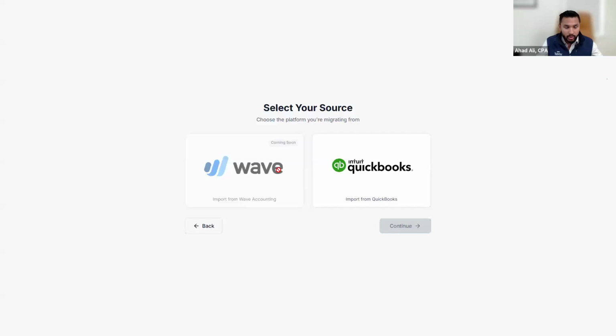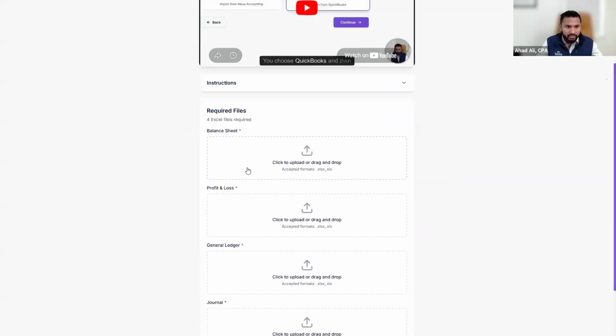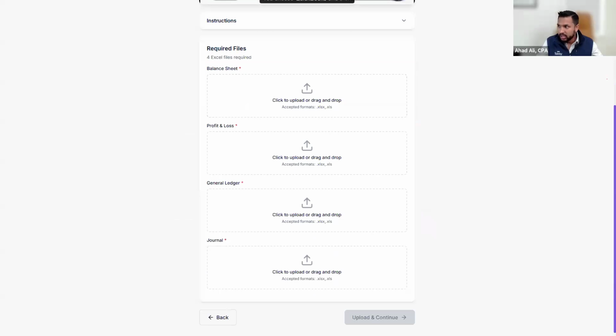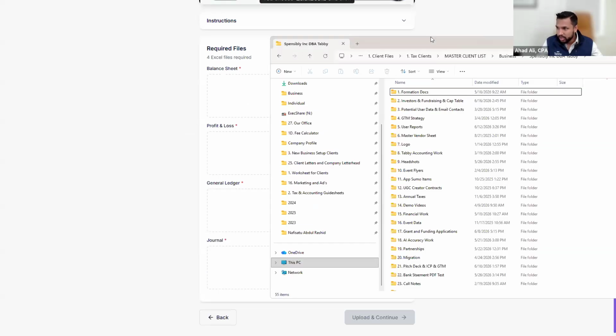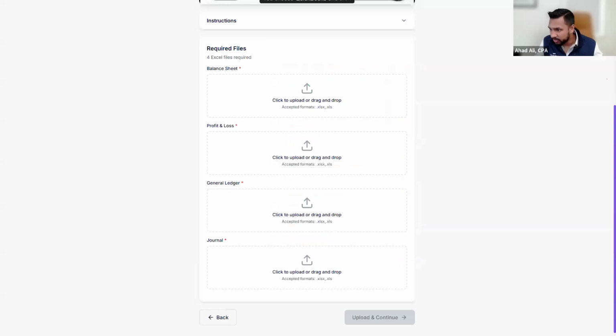We choose. Wave is coming in about a few weeks. Right now it's QuickBooks. And then you drop in the file. So you drop in a balance sheet and P&L, and I can show you really quickly how that works. It's just a few minutes. Let's say, Wave migration.